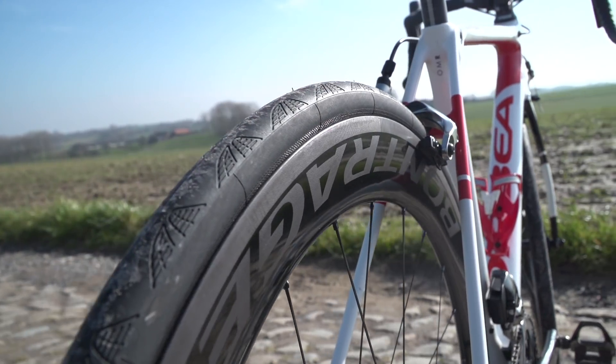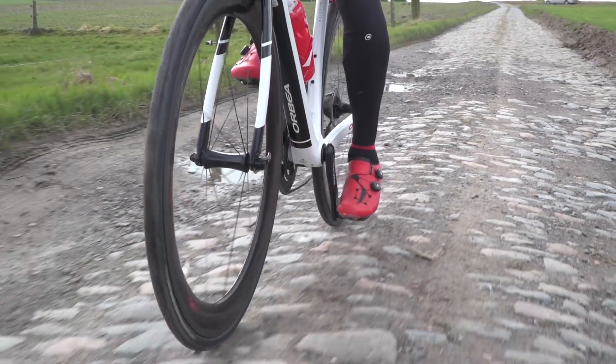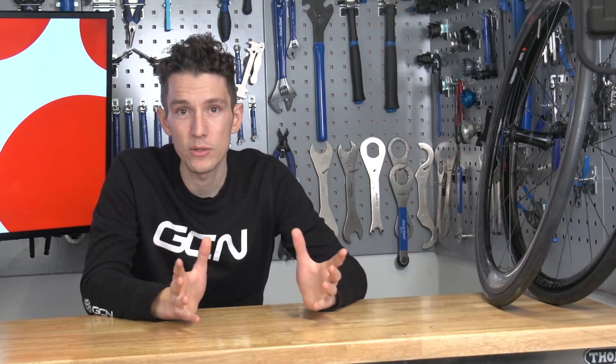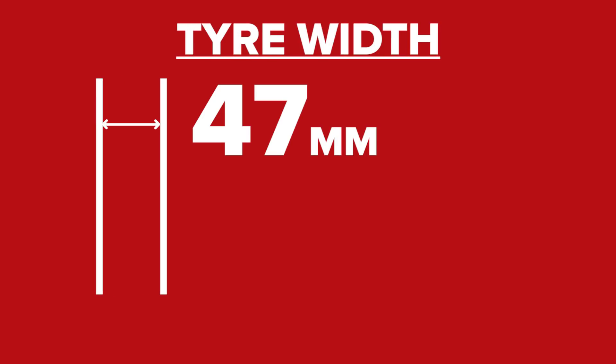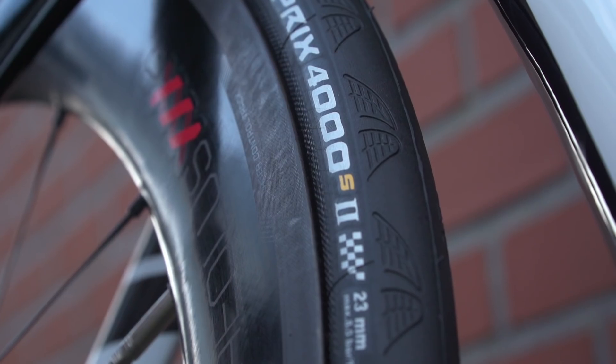What about aerodynamics, then? A narrow profile is faster — right? Well, yes, unless it's too narrow. To shorten the contact patch of the tire, rims have been getting wider internal diameters, but they have also been getting wider to improve aerodynamics with wider tires, which actually means now that if a narrower tire is fitted to a wide rim, the rim itself will literally stick outside of the tire, and a lip like that is obviously really bad aerodynamically. A wider tire, meanwhile, will cause smoother airflow over the edge of the rim. However, it's only true up to a certain point. Once a tire gets too wide, no matter how wide the rim, the increased frontal area of the tire negates the benefit of improved rolling resistance. This is why professional riders aren't riding around on slick mountain bike tires. In fact, when I asked Zipp during the 650B video, they estimated that a 47mm wide tire would need about 20 watts more than a 30mm tire.